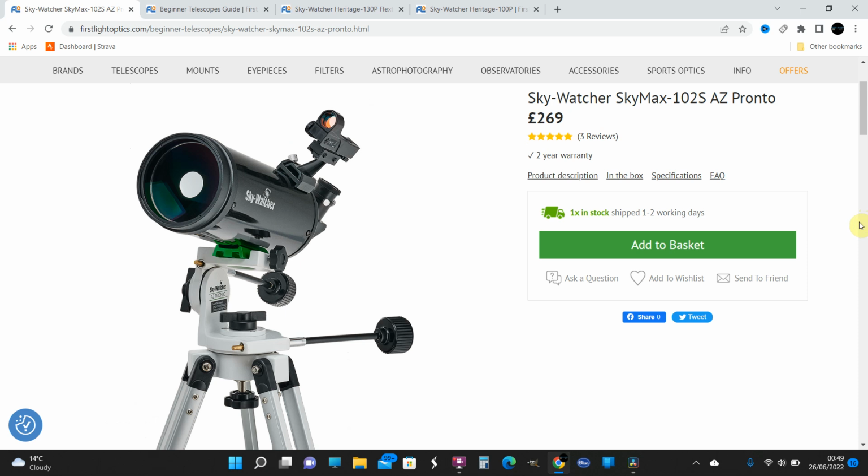I mean, these prices are relative. I'd like to point out that, like, if I was broadcasting this in the 60s, I'd be pointing you towards 60mm refractors on wobbly mounts that cost the equivalent of $500 or £500. So everything's relative, and even though prices have gone up recently with everything going on, optics are still relatively affordable. As someone who's attempted to grind their own optics and seen how much time and money that takes, I can tell you that even at 269, that is just remarkable value for money for what you're getting.